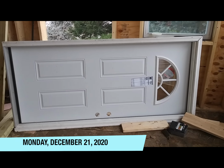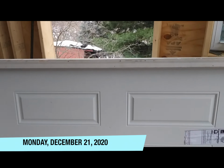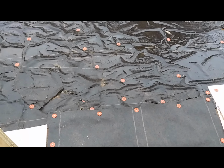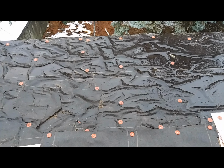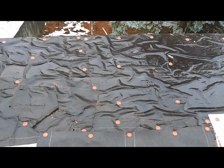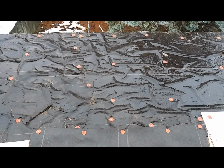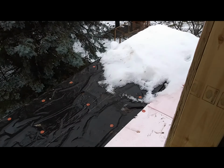I'd like to get the door installed today, but the frame of it has to go outside the frame in the framed wall. Out here on the porch, it's obviously really wet, and I think that if I'm struggling with this door and I step on this really wet balcony, I might just go over the side.